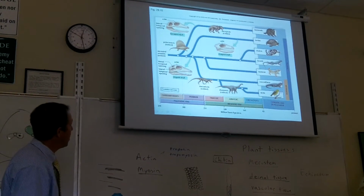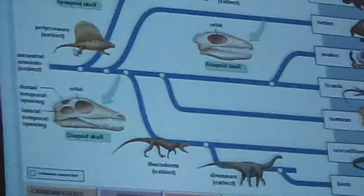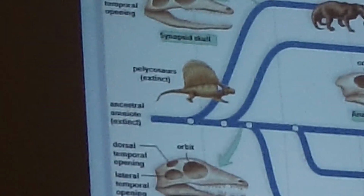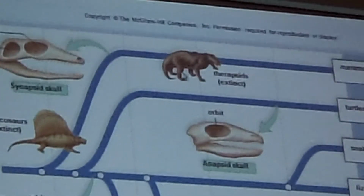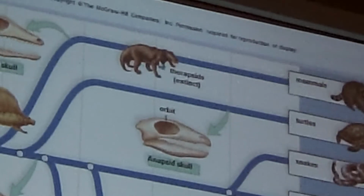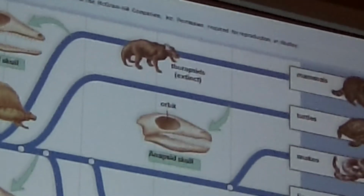That's the evolutionary tree of all the reptiles down here. And the mammals come from reptiles too. The mammal is just a branch of a reptile. That's what our mammal ancestor looked like. It was called a pelycosaur. And it evolved to be warm-blooded and evolved fur and was able to give milk. That's a therapsid. That's a mammal ancestor, and that led to all the mammals. You go back about a couple of million generations, and that's what your ancestors look like.